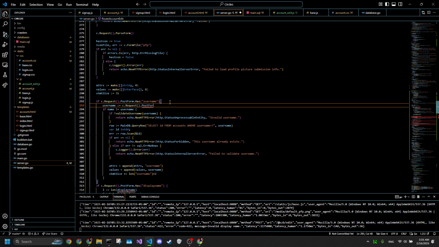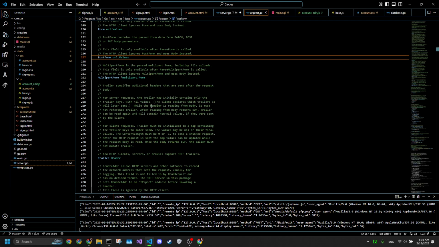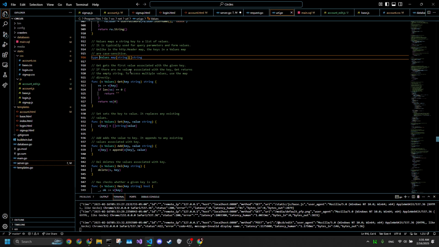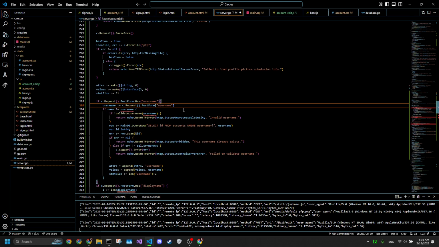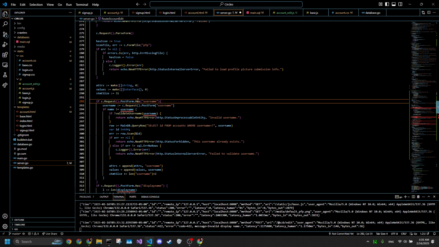Username is this. URL values is just a dictionary, right? Yeah, it's a map. Even better.